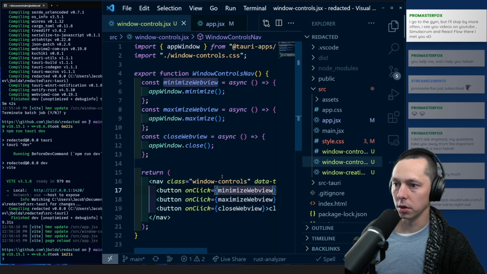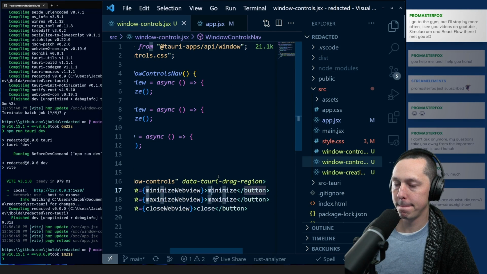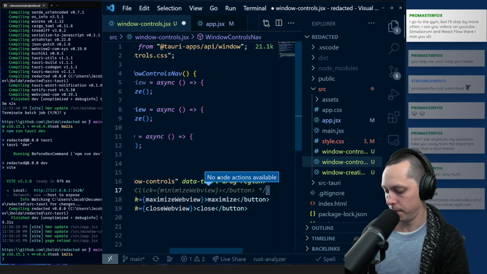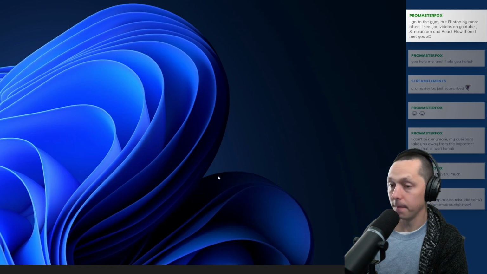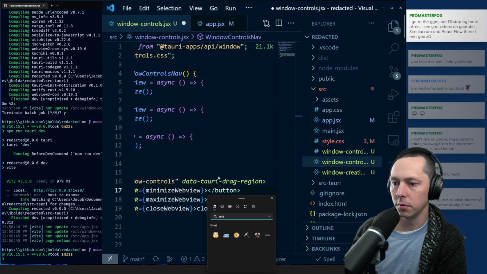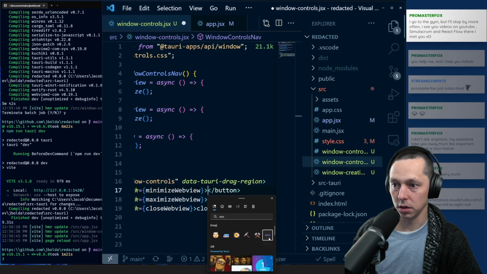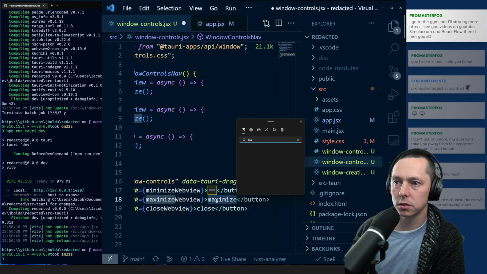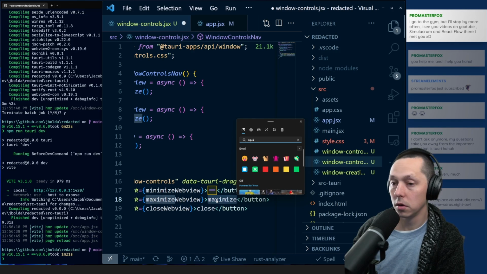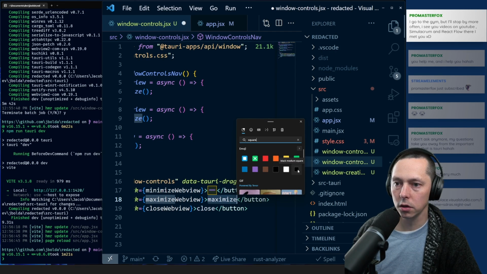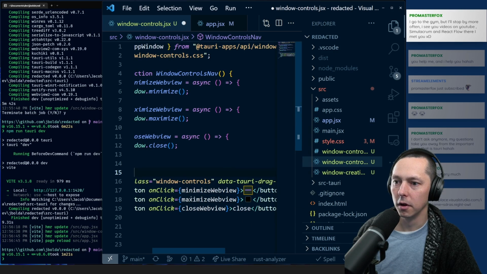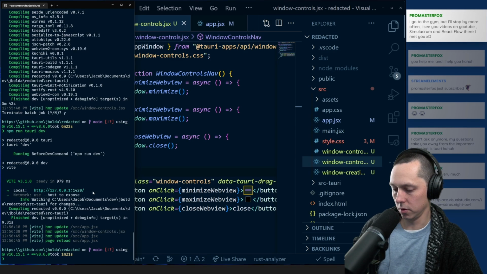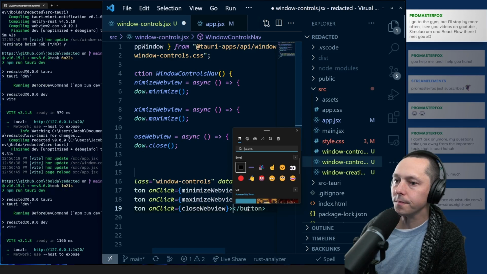Let's tweak our buttons a little bit, I think. I don't know if I can do... Whoop. Come on. No, this button. There we go. Minimize. Minus, I guess. Pressing the wrong button here. Max. Square, maybe? Don't know how any of these are actually going to look. I have no idea how these are going to look. Let's start this up real quick. And close. X.